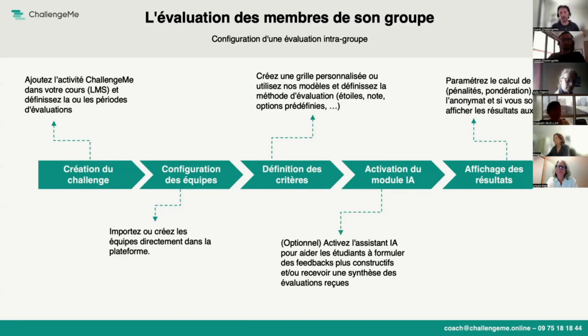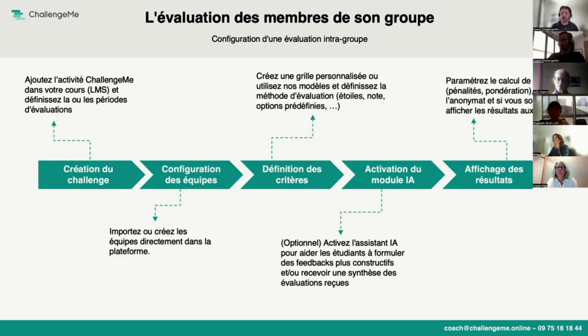So that's it for the criteria section, which is really the most important part. Once again, I refer you to best practices, but this is what will ensure that the assessment is as fair as possible. If you spend a bit of time on your criteria through Kami2, you'll see that the resulting evaluations are greatly improved. Next, you can choose whether or not to activate the AI module directly on Challenge Me. So what does this AI module offer?